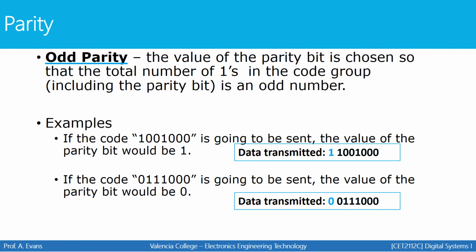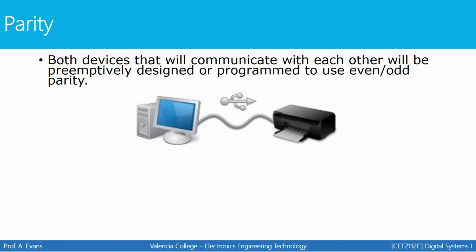So how do we tie this all together? Let's say that your computer and your printer have to communicate. Let's say that they communicate using even parity. If the computer sends a message, the printer is going to have a circuit within it to determine how many ones are in the message, an even number or an odd number. If the printer gets a message with an odd number of ones, and it knows it's supposed to be an even number of ones, the printer can display an error message and say, there's something wrong. And then as the user of the computer, you know that the data you sent was not received or that something was corrupted within your message. That's the purpose behind parity.